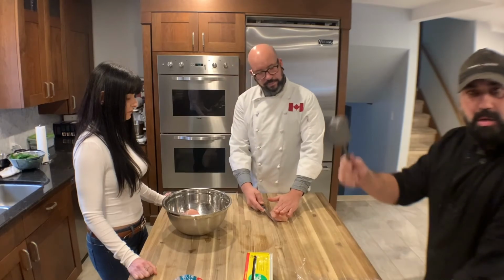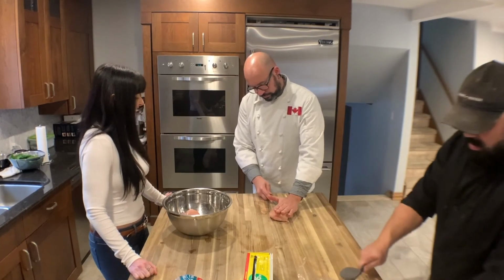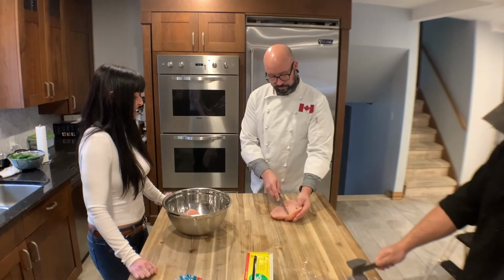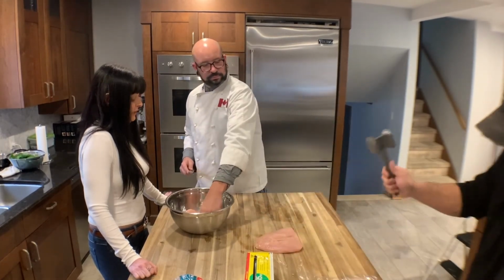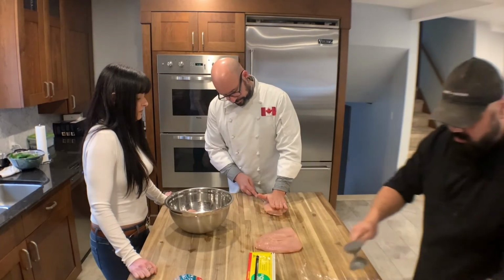Okay, so when you're doing this, you don't wanna bash the heck out of it because it's just gonna split with the chicken. You just want it enough where you're moving the meat. And when you get to the edges, you want to give it a little pressure to the side so it goes outward and doesn't splinter the meat.